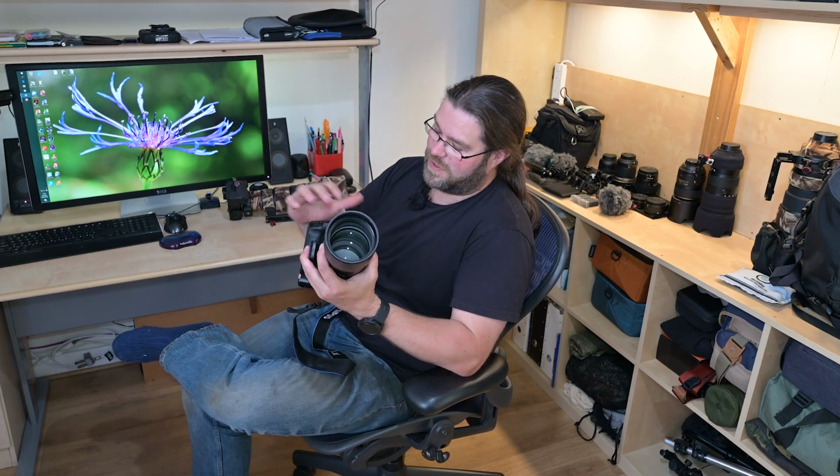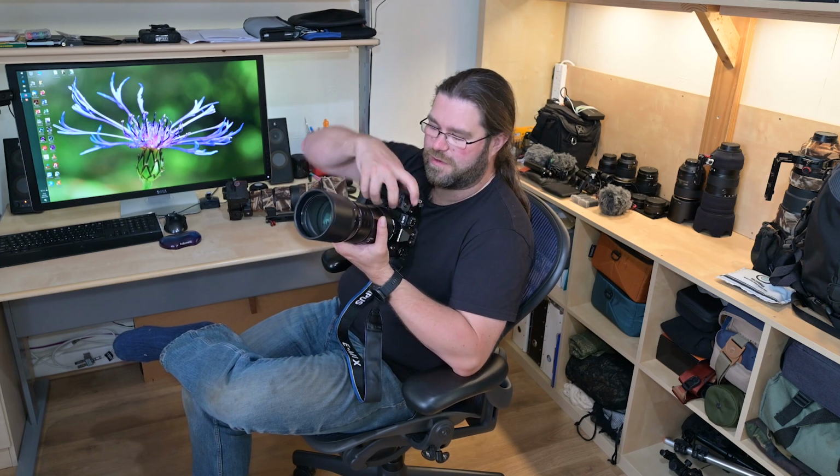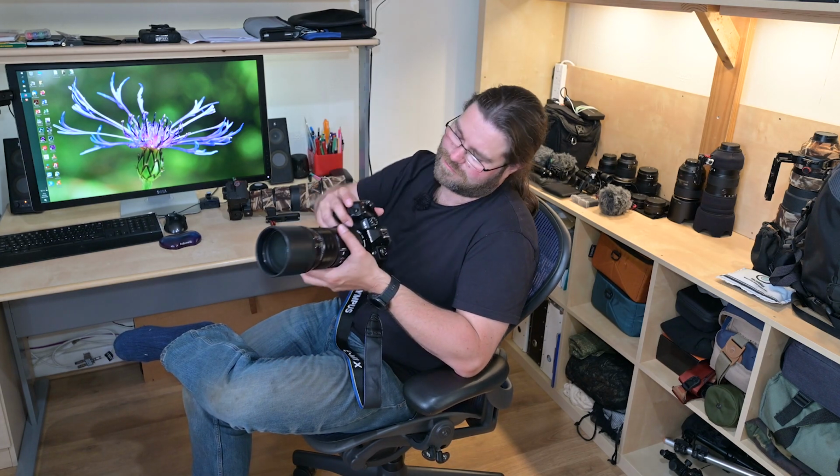That's because it has a grip in the normal orientation, and it's got a vertical grip built in with all the buttons where you'd expect them, so you can shoot vertically without having to crab your fingers across. Now, that might be quite a useful feature.